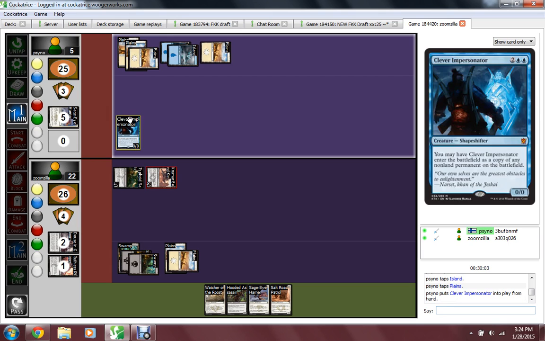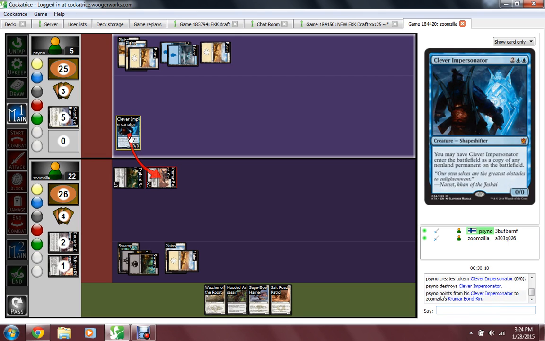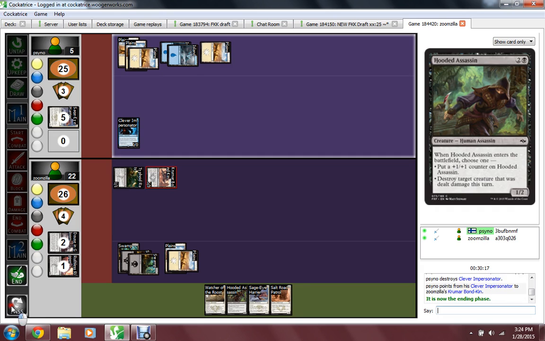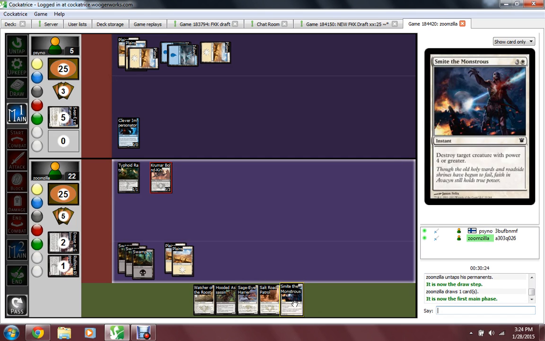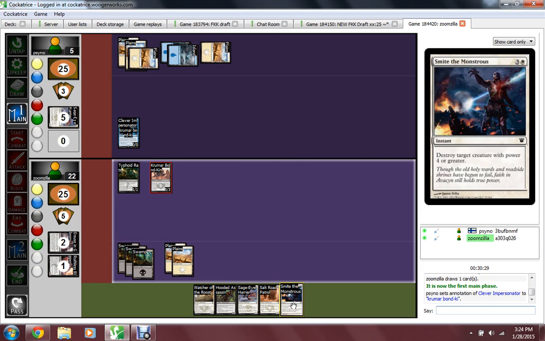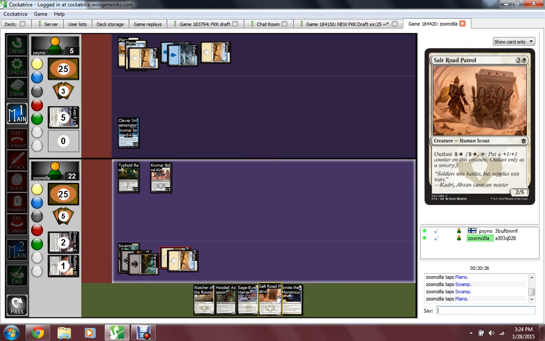Oh, well, that would do it. Boy, that's all he's got, huh? Well, I wish that he would make a token of that. Oh, Smite the Monstrous. Power 4 or greater. Well, that's for the win, I guess. Unless he's got Feat of Resistance. And he may.